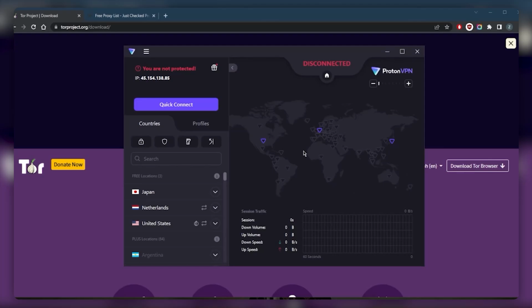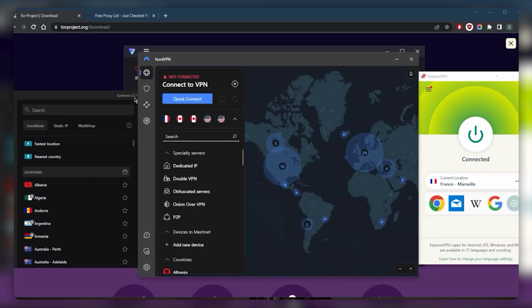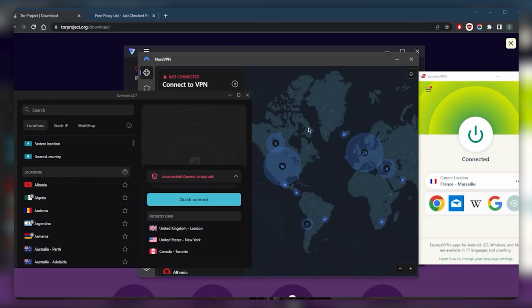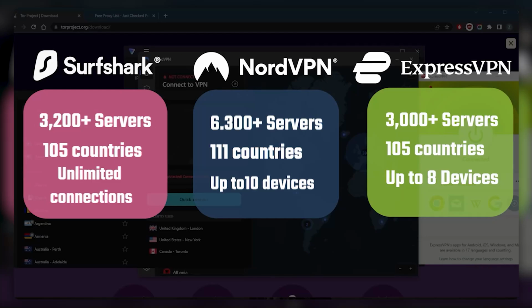Now, if you're looking for the best way to hide your IP address, that'll be by using a premium VPN, and obviously this is what I'm using right now, ExpressVPN. But you can also use NordVPN and Surfshark if you're looking for cheaper options. And of course, I've tested over a couple of dozen VPNs and narrowed it down to these three as the best overall. They all vary in budgets and features, so pick and choose depending on your own situation and what you're looking for out of these VPNs, and your own budget and preferences, of course.